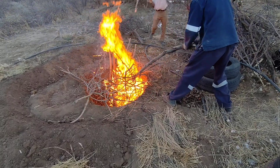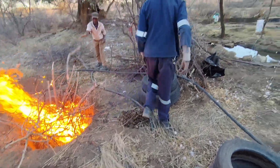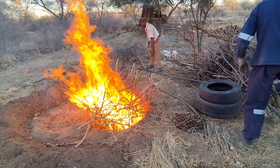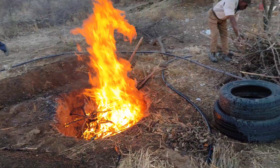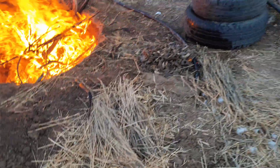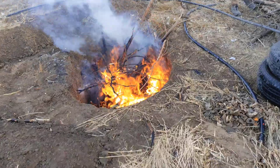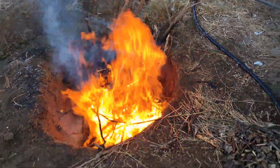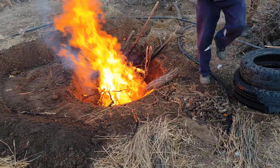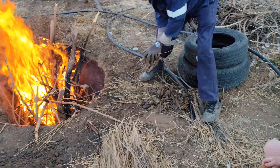Now this isn't the most scientific method — there's some science involved — but I wanted to do something that anybody can do in their backyard. Anyone can have a bunch of bones, anyone can have a heap of sticks. It might seem a bit anti-productive, but we found that if the fire gets too hot, you cool it down a little bit with water. That gives a bit more of a cooking effect to the wood and produces more charcoal than ash.